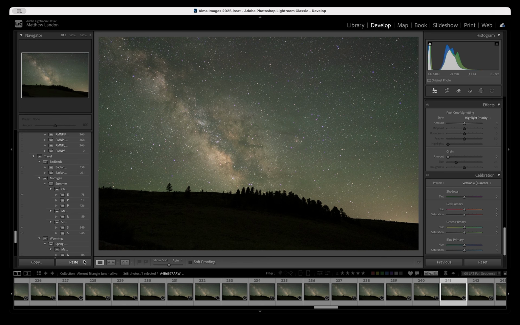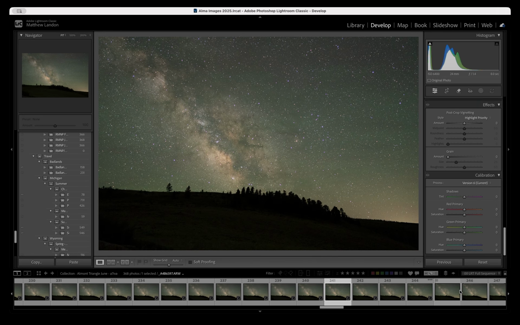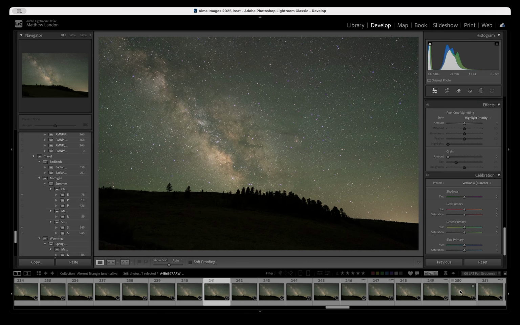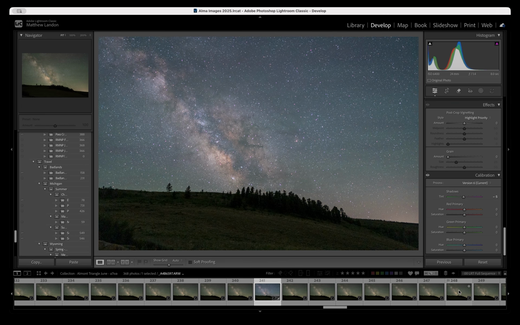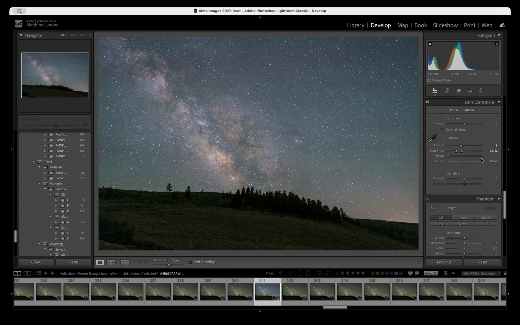My catalog's super full. I need to restart my catalog for the coming year. I typically make a new catalog every year. Paste it again, see if it wants to paste. It's not real happy right now, but that's okay. Oh, come on. There we go. And yeah, I don't think those are bad adjustments.